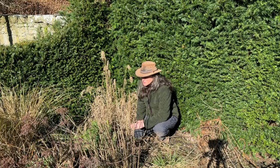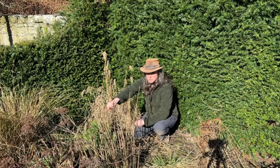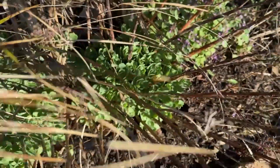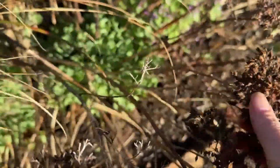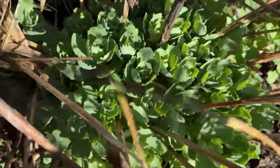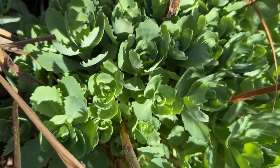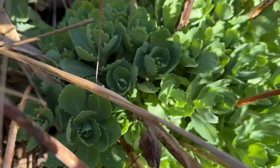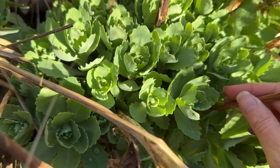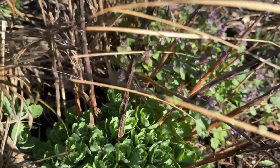But other things that I won't be cutting completely back are another thing, which is the sedum. Now you can see with the sedum here, now when we take a closer look at the sedum, we can see these are the old flower heads here. And if we trace them all the way back down as low as here, we can see we've got some beautiful, lovely, lush new growth coming through. And all of these stems here, I will just trace them as low down as I can and then just snip them off so that we can enjoy this lush new growth coming up.